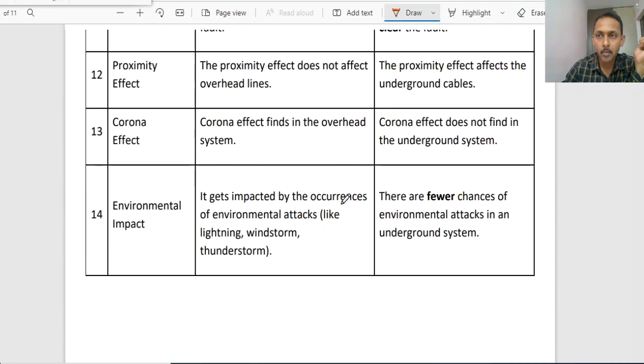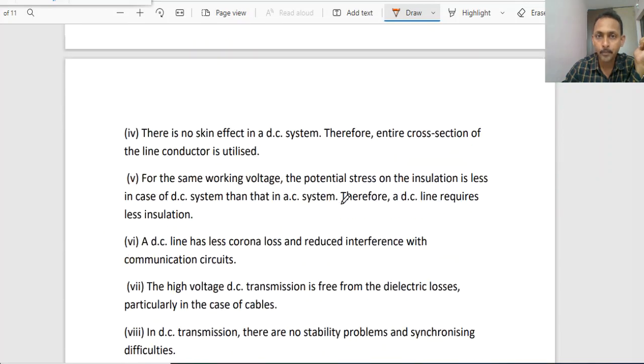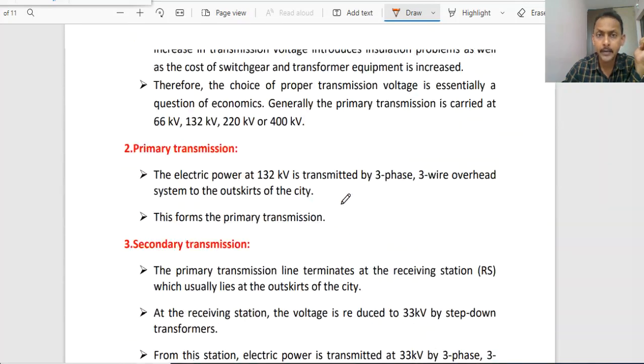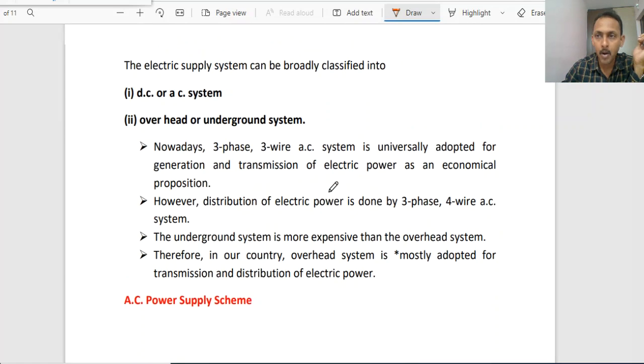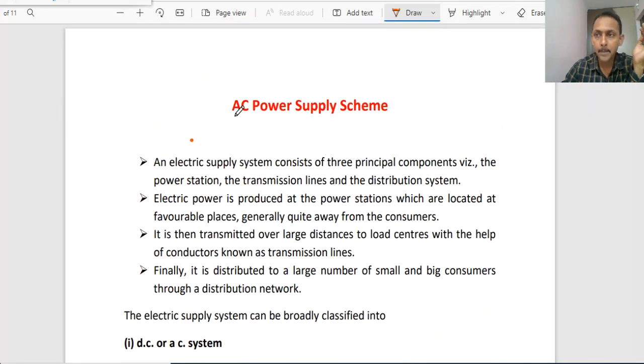Dear students, before watching this video, we have completed the different ways or means of generating the power, like hydro power station, thermal power stations, and solar, wind, and all those things in the previous videos. Once the power has been generated, the next task is how the power is to be transmitted over long distances and how it is to be distributed.